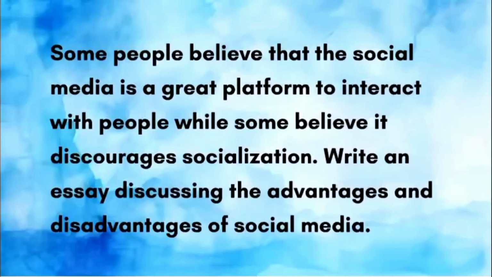Let's look at this question. Some people believe that social media is a great platform to interact with people, while some believe it discourages socialization. Write an essay discussing the advantages and disadvantages of social media. So in this question, the two sentences give us two different things. First sentence, it is giving us the background or what we should be focusing on in our question. So if we analyze, it is about social media, the good things and the bad things. And second one, specifically mentioned, we have to address the advantages and the disadvantages.